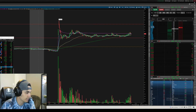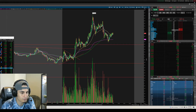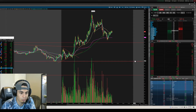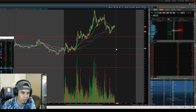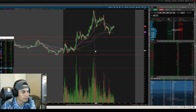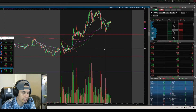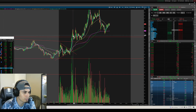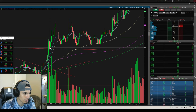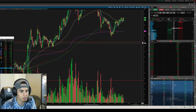One lesson I want to quickly explain: if you're green on the day — up $400-500 like I was — and you start giving it back, I would walk away while you're still green. It's easier to walk away when you still have something. When you go completely red, your mentality and emotions take over. You're like 'I was up $500, now I'm down — let me get back to break even.' Today I was green, started feeling upset with bad fills and market orders, and executed one trade wrong — got out too early and lost.